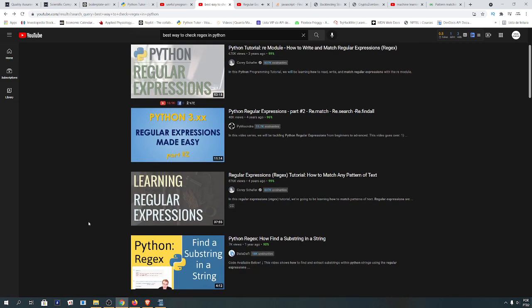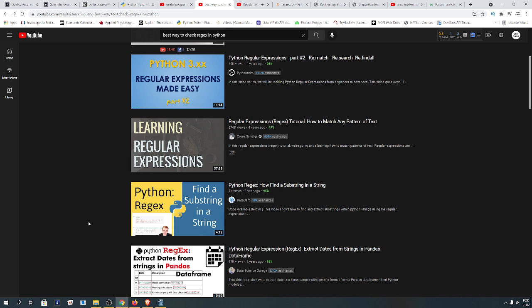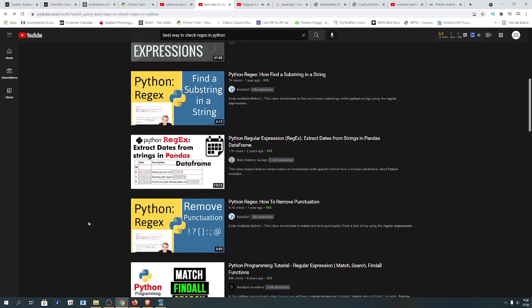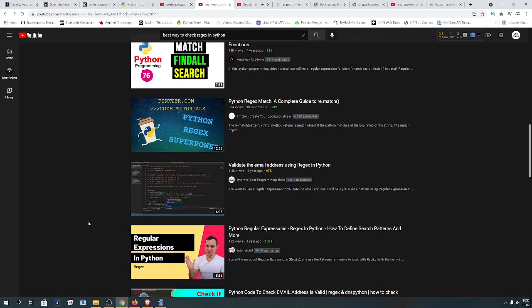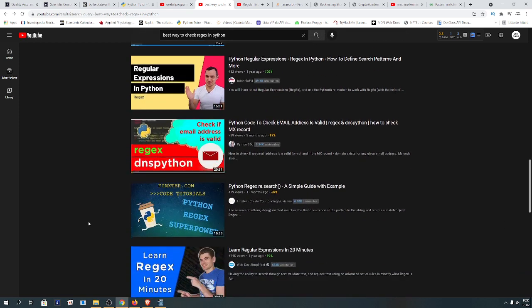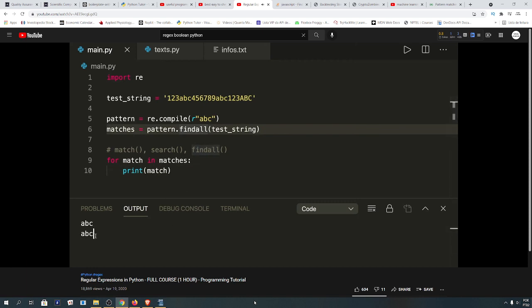So now let's talk about the other methods. There are 3 other methods. We can use the .match method, then we have search, and then we also have findall. Let's look at the findall method first. If we say pattern.findall, then we will simply get the strings. If you see here, I'm printing the whole match object. So now if I want just a string, then I can use findall. And now if I run this, it will just print the 2 strings that I'm looking for. So this is the findall method.